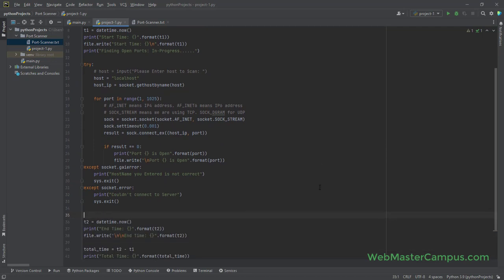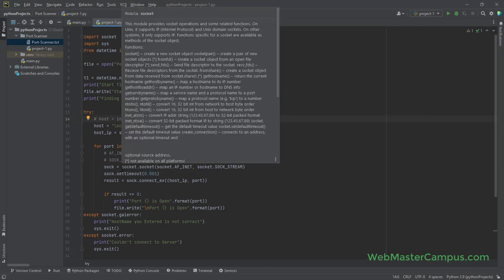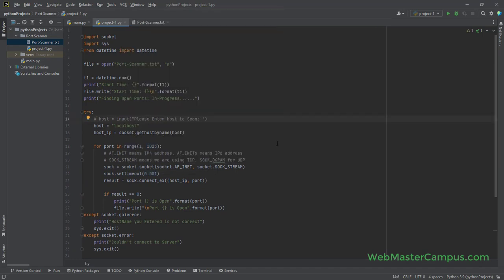You can utilize it, and don't forget to remove the hash symbol if you want to allow the user to select the host. Okay, like we have fixed the host for localhost. I'm going to disable this and enable this one, the host input. So now you can ask the user every time which host they want to scan. Okay, this is all about the host.